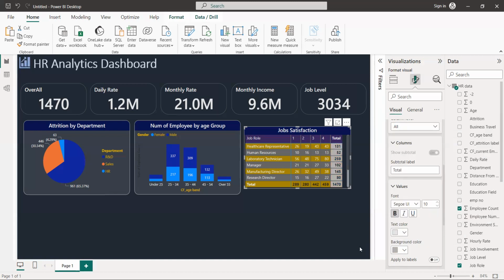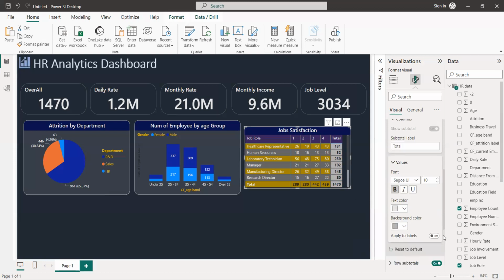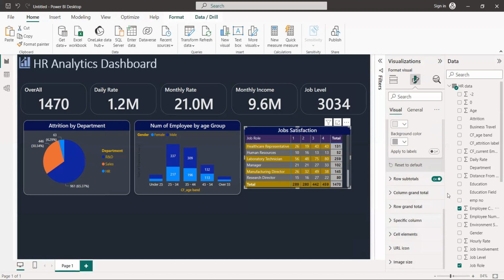Yes, looks nice. You guys, how does it look? Done. So now we are going to go to the column.